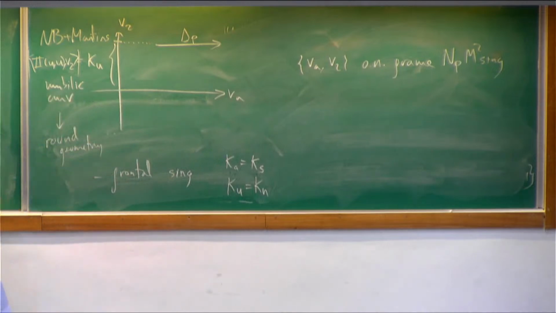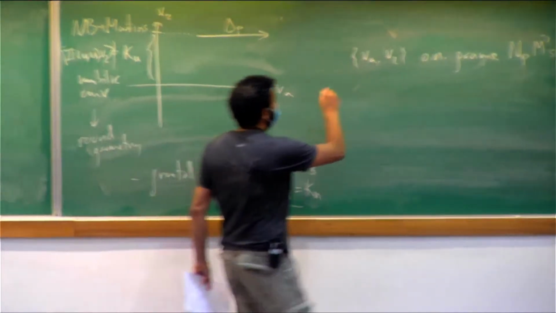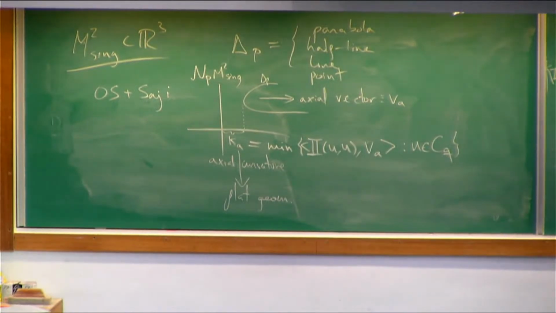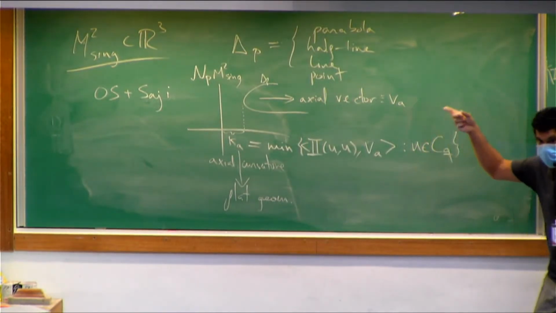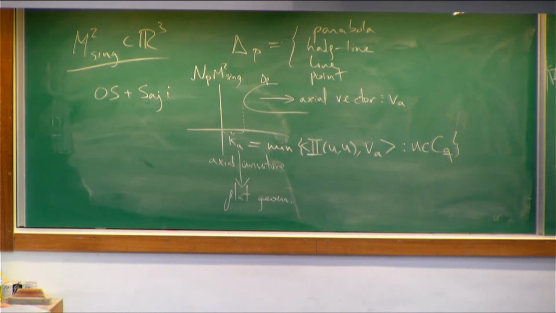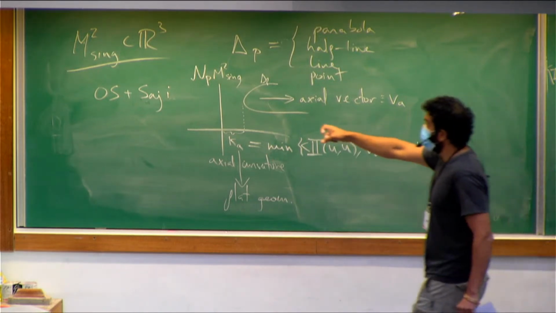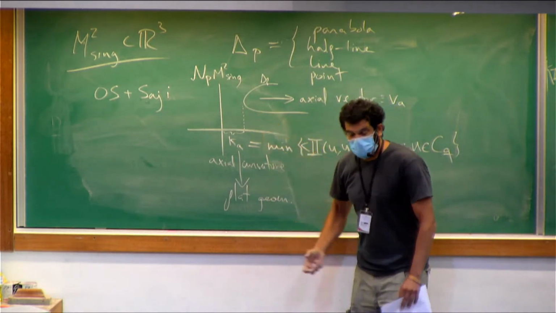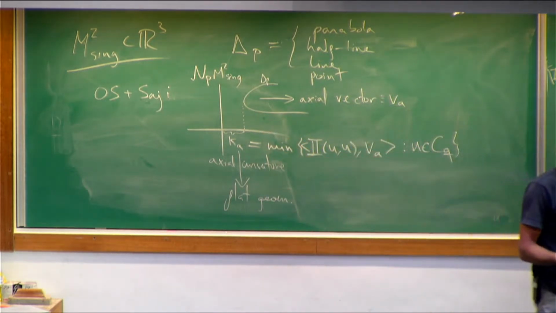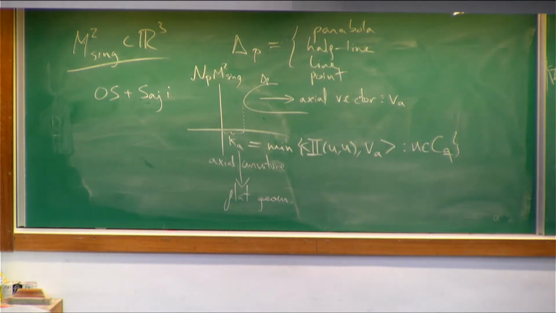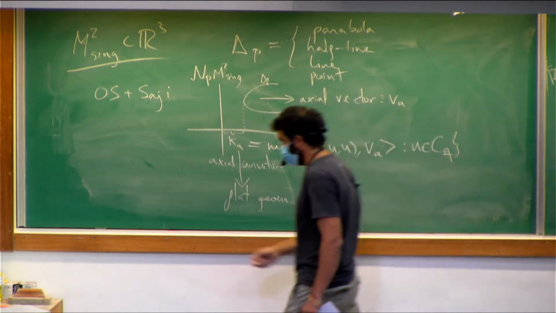So this was what has been done quite recently, but as you see, in order to define these curvatures, it all depends on how we define this orthonormal frame. We have to choose the axial vector and complete it to make an orthonormal frame. And how did I choose the axial vector? Using the properties of the parabola. What happens when I go to higher dimensions? The curvature locus is not a parabola anymore. It can be, for example, a surface with singularities. So how do you define the axial vector? Or how do you define a proper, interesting orthonormal frame in which to project to obtain meaningful curvatures? So that's what we have done.